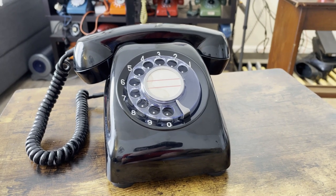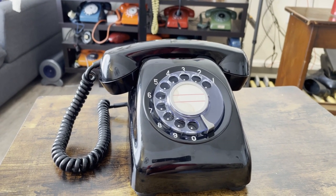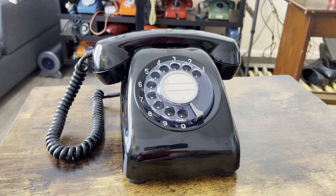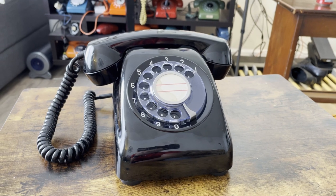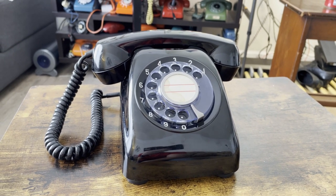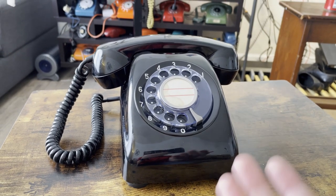This telephone was only in black until 1971 when various colors were introduced. For example, I have one in two-tone gray made by Oki Electric, and it was used in the country of Honduras — expect a video on that in the near future. I also have the successor of the Model 600, the 601, which is a much later model made a lot cheaper than the regular Model 600.